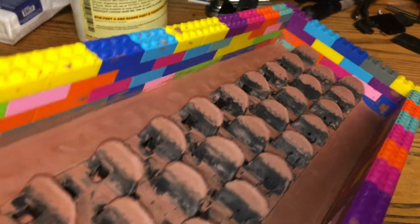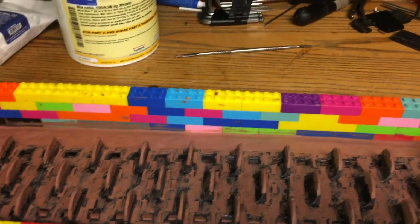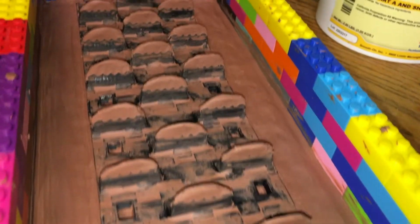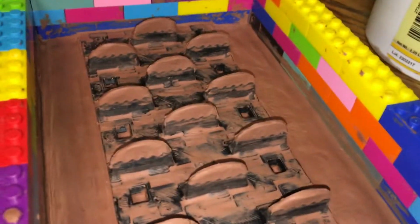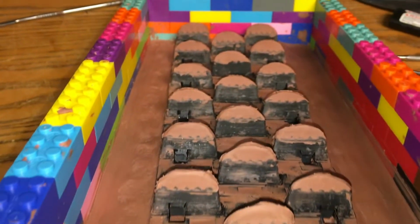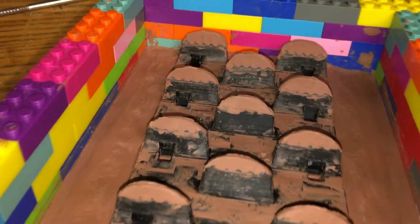More refinement. Decided to make my legs a little bit bigger. They're not symmetrical, they're not perfect, but once this is cast, I'm going to be trimming them with scissors in a little pattern. I gave myself a little bit of room to play with. And I'd like to put a lip on the side to prevent the rubber leaking all over the sides when I compress it. I think I'll do that next.